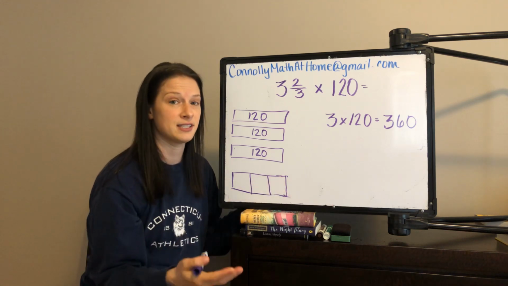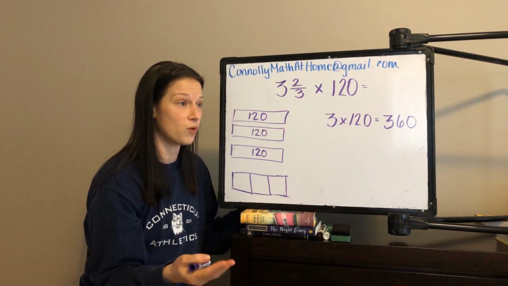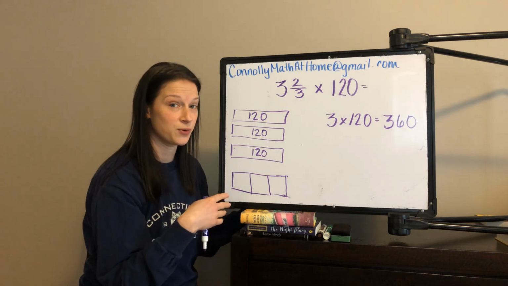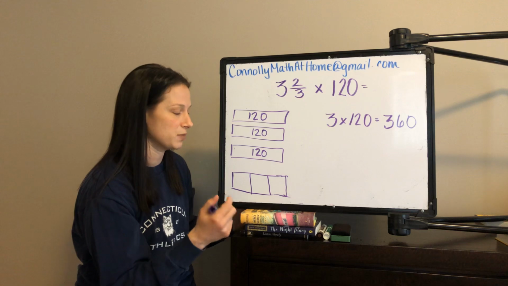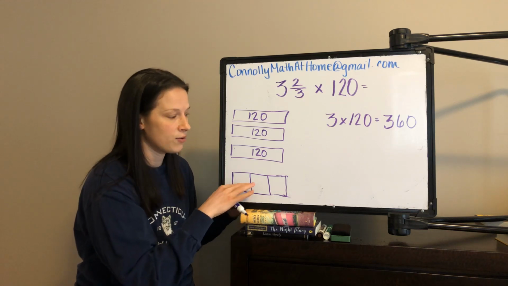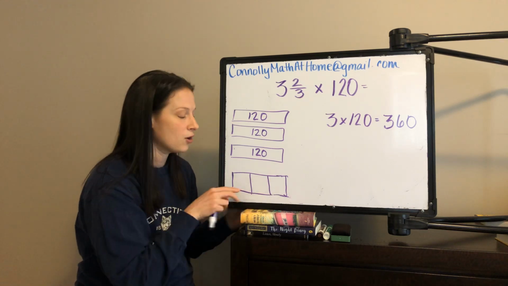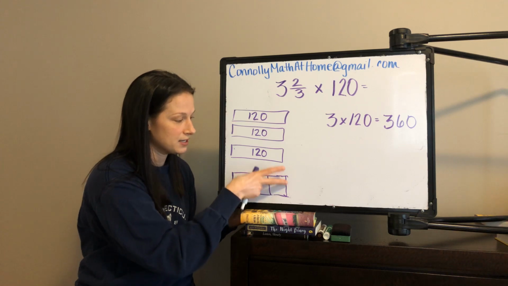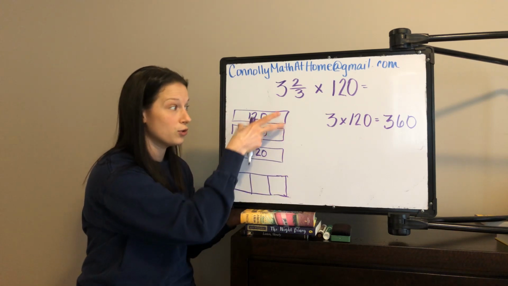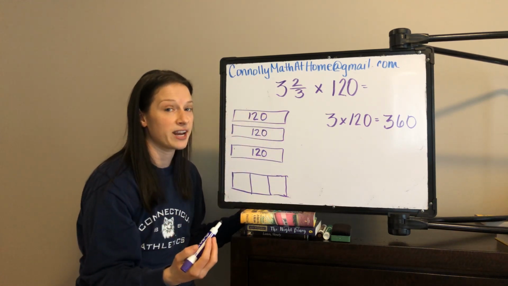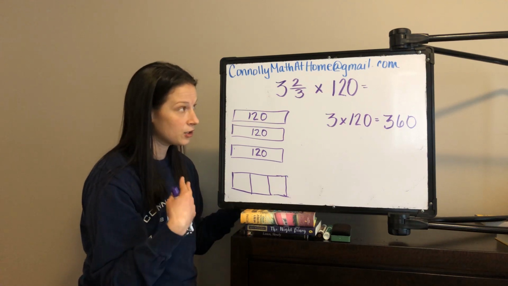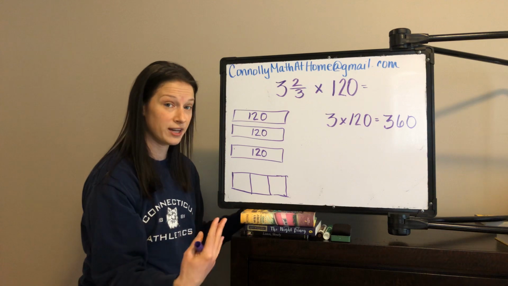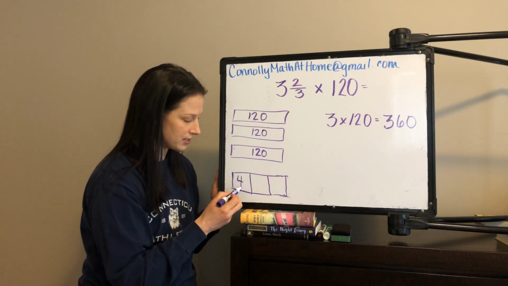I go over this in depth in the last video, so make sure you watch that and then come back to this one if you're confused, because I'm going to speed up a little bit to show us how to do mixed numbers. So I know I have 3 equal pieces. These 3 equal pieces have to be the same as this whole and this whole and this whole. So when I add them up, it has to equal 120. So I say to myself, 3 times what is 120? And I know that's 40.